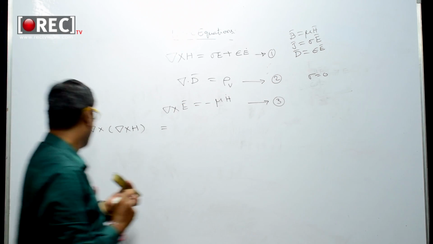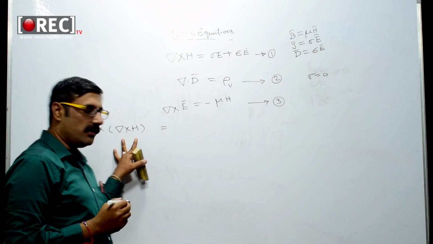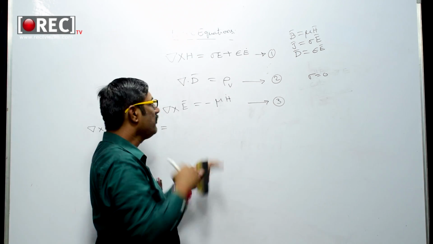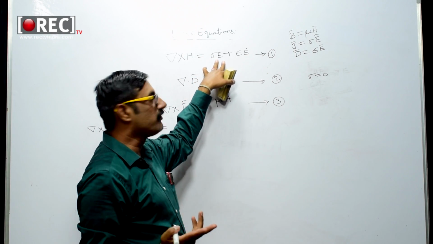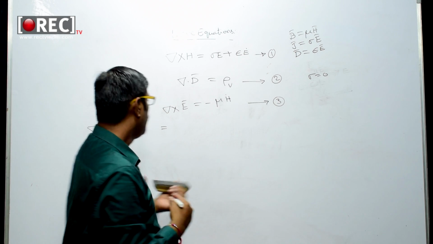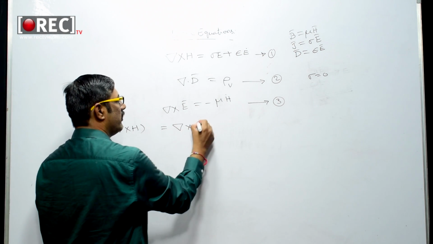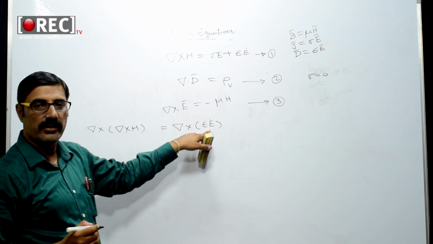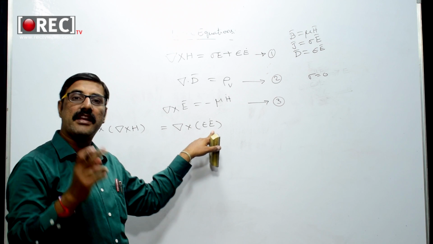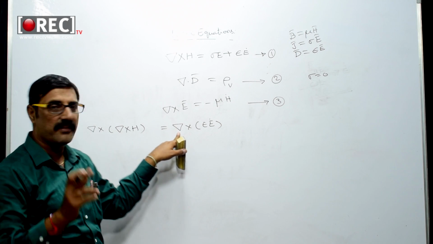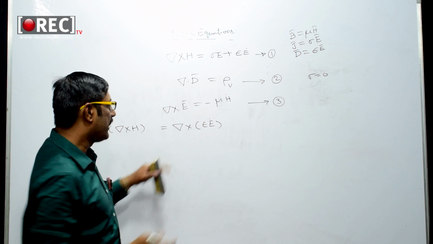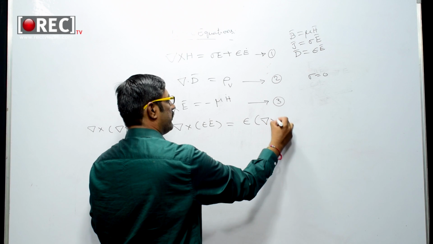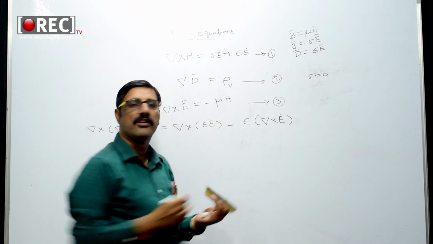Okay. So now if I am applying curl on both sides of equation 1, the LHS is going to be this term. Now coming to RHS, since sigma into E is anyhow 0, we are left with epsilon into E dot. So it is simply del cross of epsilon E dot. And since epsilon is a constant value and E dot is the derivative with respect to time, while del is a function of the coordinates x, y, z, I can exchange this. That is, it is going to become epsilon into del cross E dot.